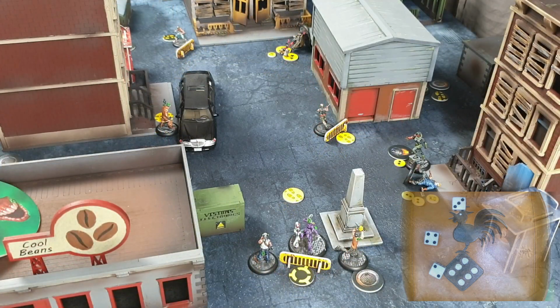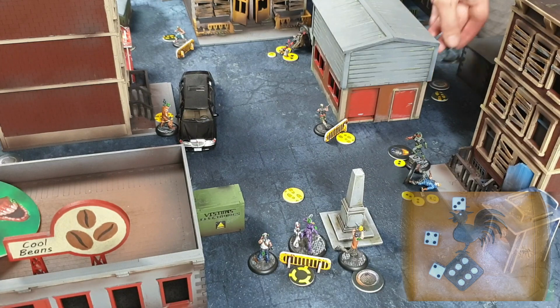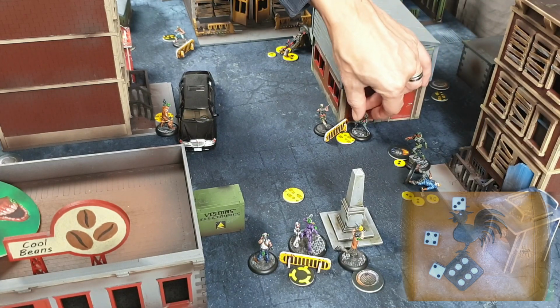So we're going to activate Stealth Op from his position around the side of this building. He's got loads of movement. He's got 10 inches of movement. He's going to come around here.